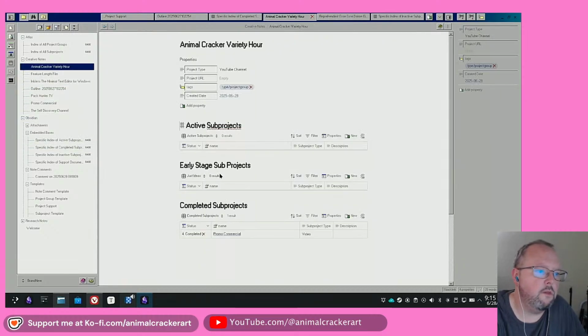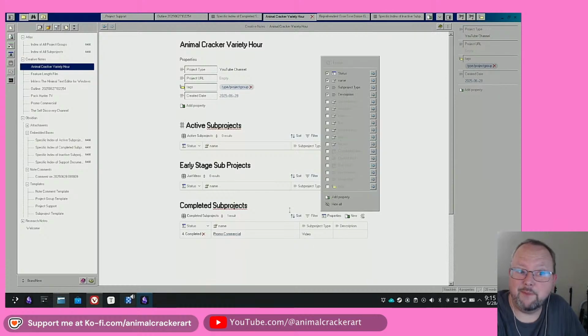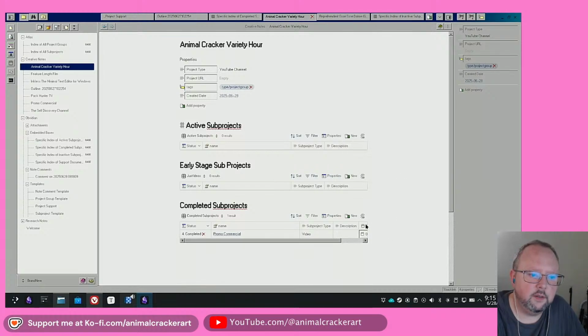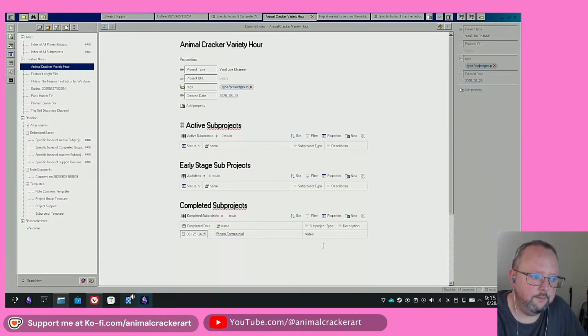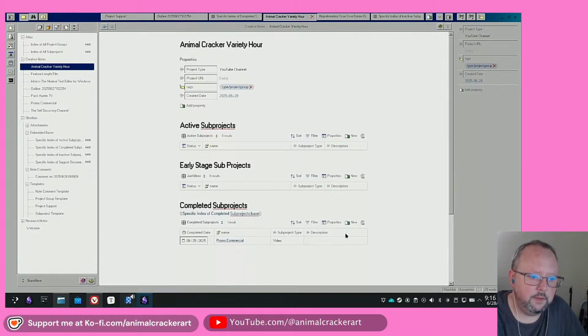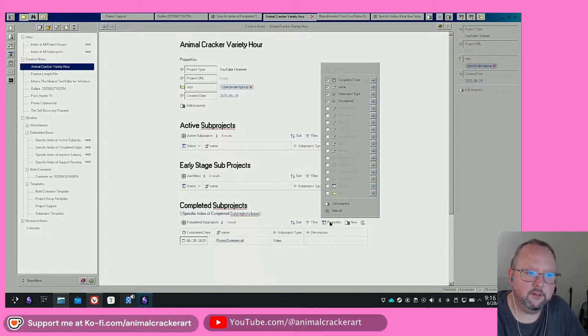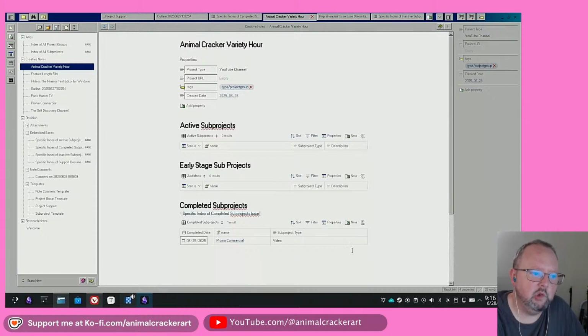When I look at the properties view in the embedded version, it's right there. Let's go ahead and move this over. Now we don't need to show the status because its status is going to be completed for all of them. So completed date, name, type, and then description. I don't think we need the description too much, but let's get rid of it there.